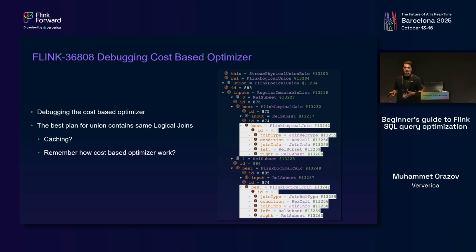When doing the cost-based optimizer, the optimizer reaches the first part of the lookup join with the filter OK, and it generates the best plan for it. It stores it in a cache, and then while traversing other plans, we came to the second part of the union, and there the optimizer saw this lookup join and said, I have the best plan for it, let's just fetch it from the cache.